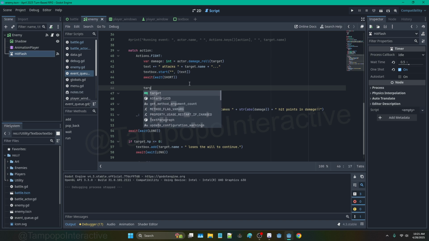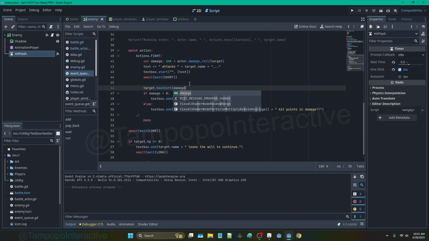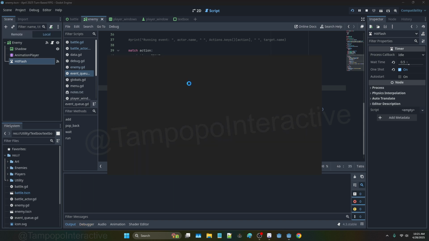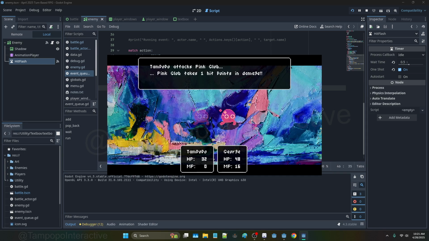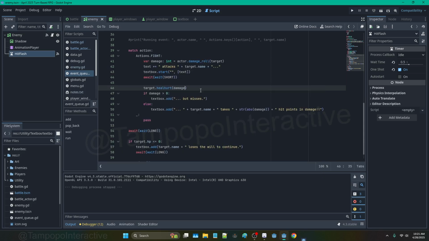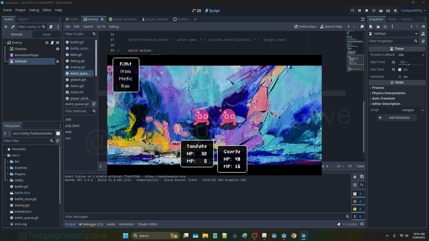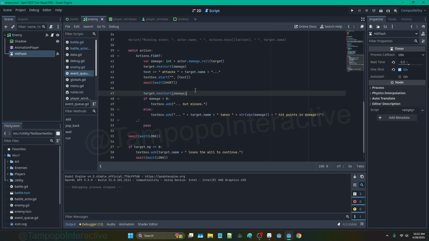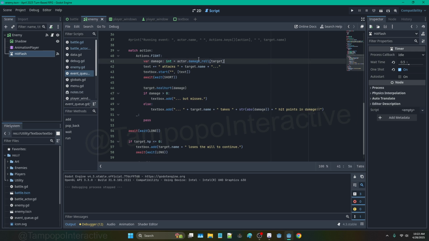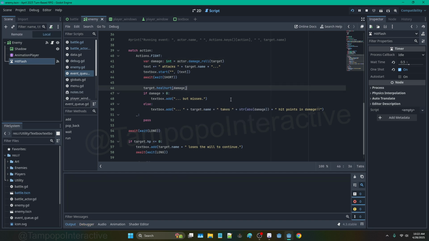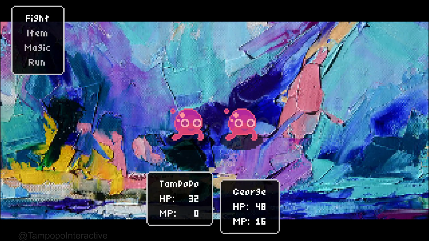Down here, we could try doing that. Let's see what it looks like if we put it first. Yeah, I think I like it delayed. So that makes sense, having damage roll come before and be a separate thing. Then we apply the heal hurt, and we print out the text.